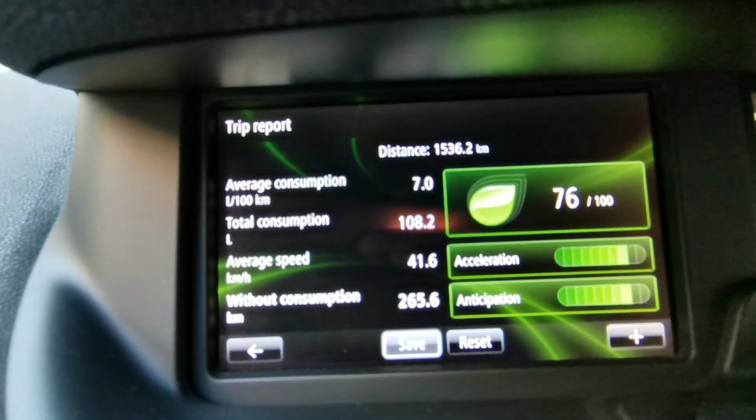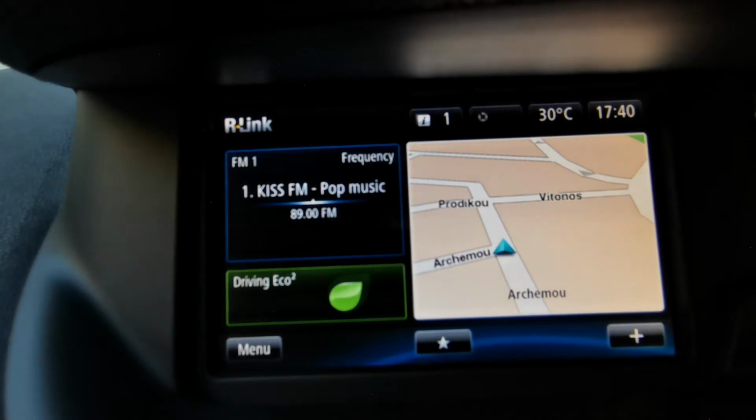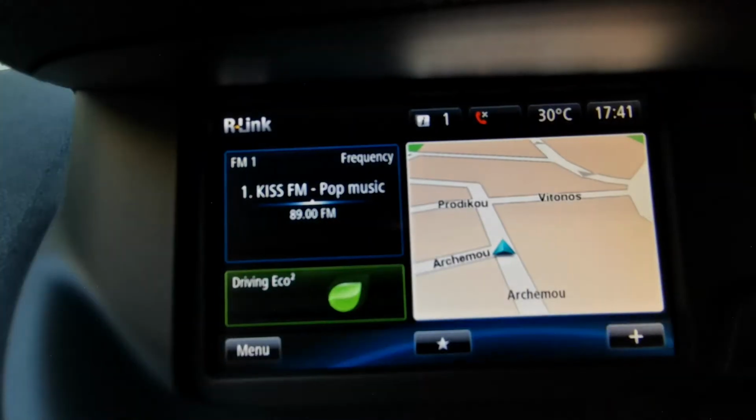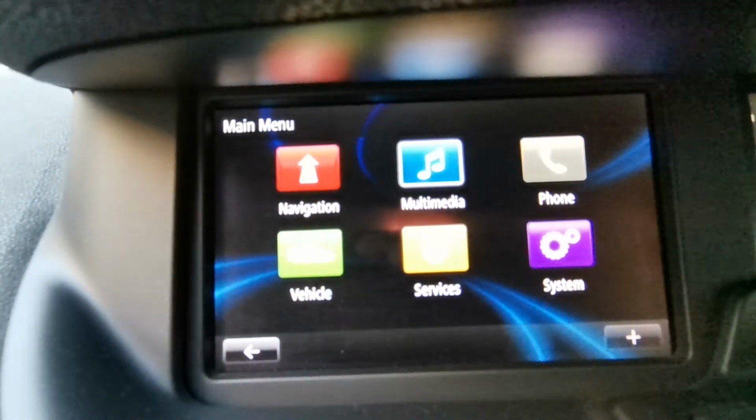It is a 5-year-old car now, but it is fast and responsive. So there's nothing really to criticize about it as long as it works, and it is not laggy. It ticks all the boxes for me. So I think this is everything. It is time to take this car for a drive and see how it performs.